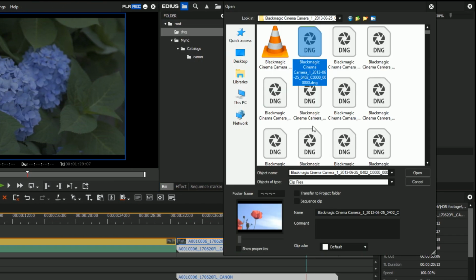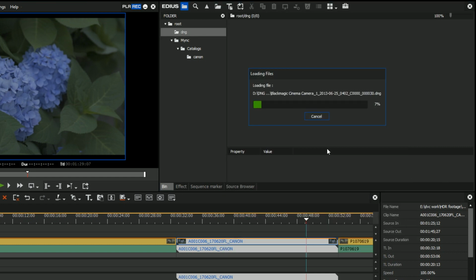With Edius 8, you could load DNG files by getting hold of an Adobe DNG codec that was freely available, but it wasn't very good because it loaded them up in 8-bit and then they didn't work tremendously well. Well, now Grass Valley have written native support for loading DNG files into Edius. So it works, but we still do get the problem that they don't actually play back tremendously well. In fact, you're going to have to convert the files after you get them in.